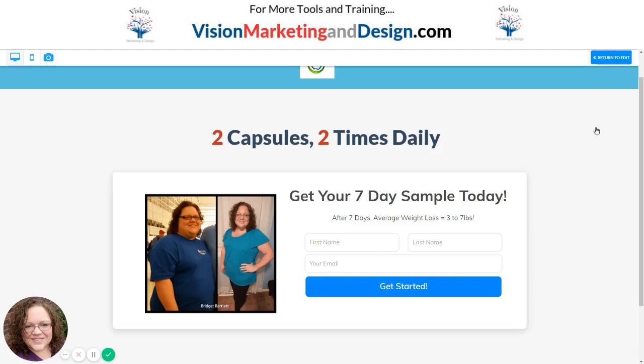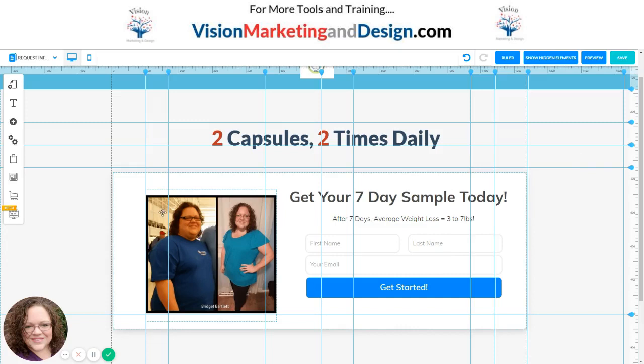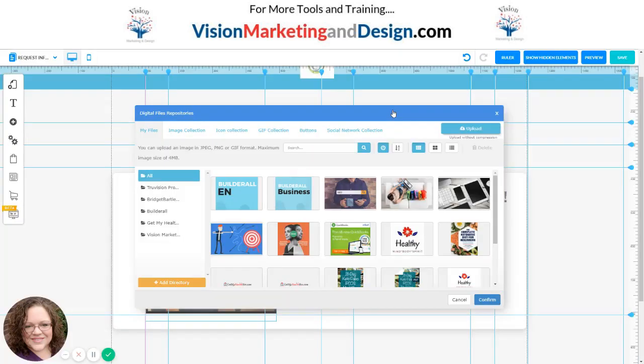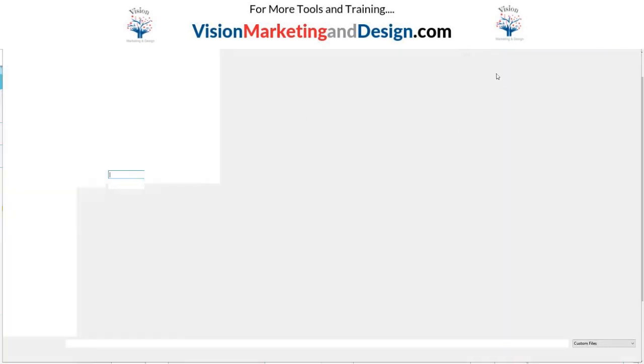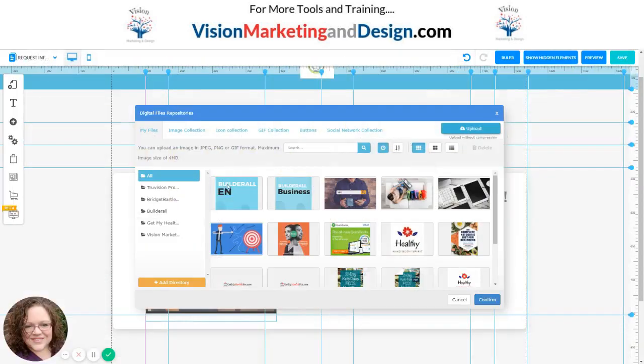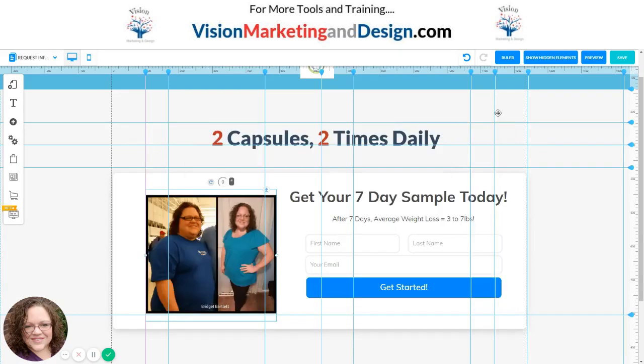So I'm going to go back to the edited form. To change this image here, you're just going to left click to highlight the box, then right click and choose change image. You're going to click upload, and then choose any of the images that you want. Once you've chosen that, it'll show up here and load, and then you'll click the box to select it, except I'm going to undo that so it doesn't change the image. Then you're going to hit confirm. Once you've done that, your image will be here in this box.